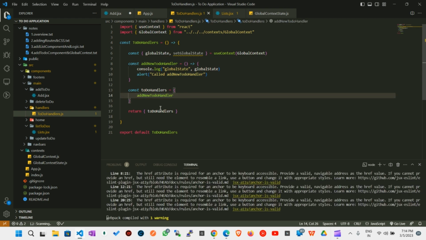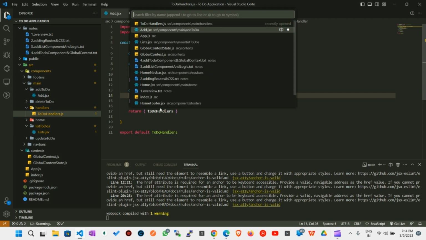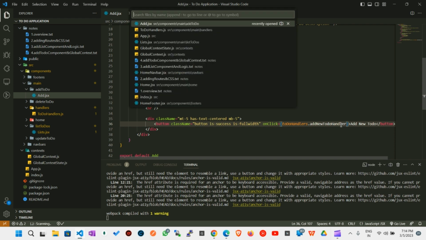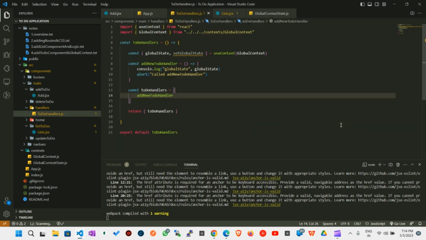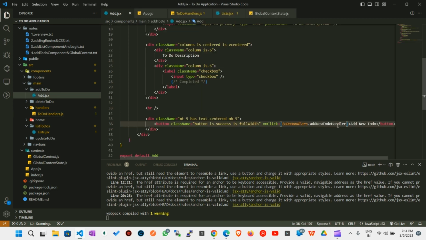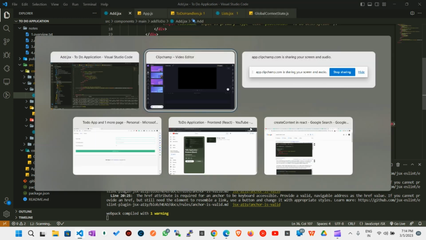So we can directly put it here, and it will do the same job. It's an arrow function, so we don't need to make it again inside the arrow. That is another topic. If you have any doubts regarding that, I will clear them. Okay, so we can check it now.